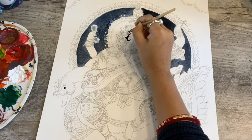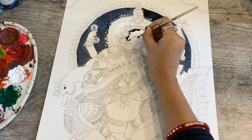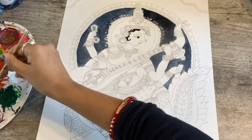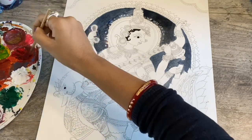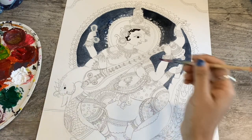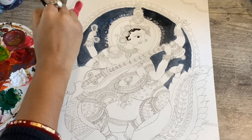Kalamkari painting is a type of hand-painted or block-printed cotton textile produced in the Indian states of Andhra Pradesh and Telangana. Only natural dyes are used in Kalamkari and it involves 23 steps. There are two distinctive styles of Kalamkari in India, the Srikalahasti style and the Machilipatnam style.